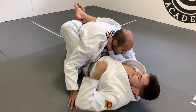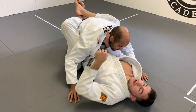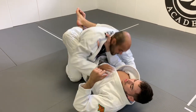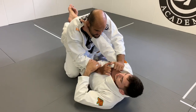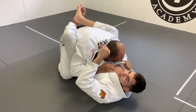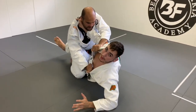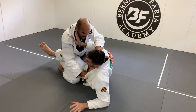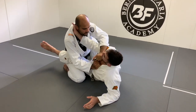One little trick that I like to use to set up the triangle is, a lot of times once I start making this grip, it's common that the guy will start putting hands on my chest and try to posture up. So as he goes to posture up, I'm going to come up to my elbow and hit a hip bump sweep, the same sweep that we learn as white belts, where we come over the arm and hip bump, except I'm going to hit it with the cross collar grip.